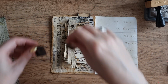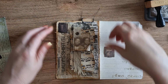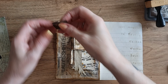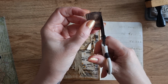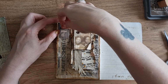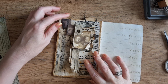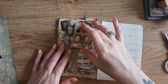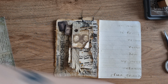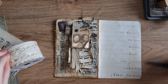Or is it too much over there? But I don't want to cover up the ladies. So we could put the numbers. I definitely want that there. It's quite a lot there as well. Maybe if I cut this bit, maybe it's too wide. Maybe that's the problem. Like so. Possibly. You can go underneath. So we could have the numbers there. Fun, fun, fun. And I've got some bits of lace here. Also have some other little bits and bobs.